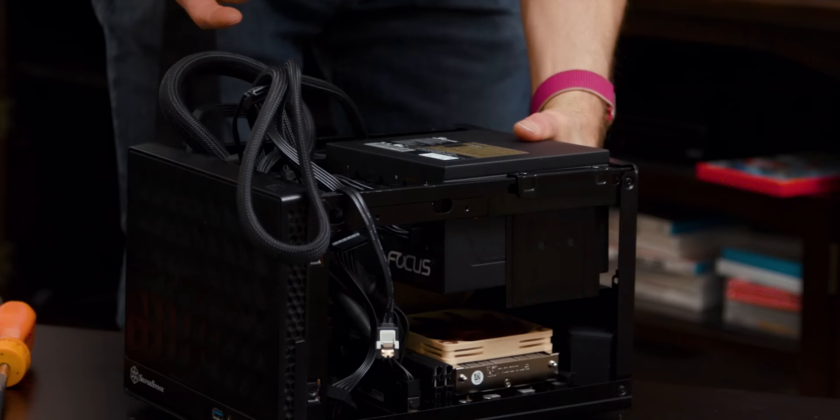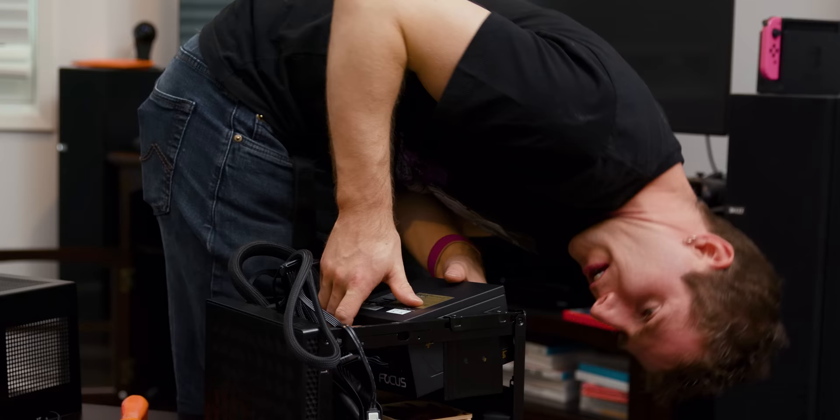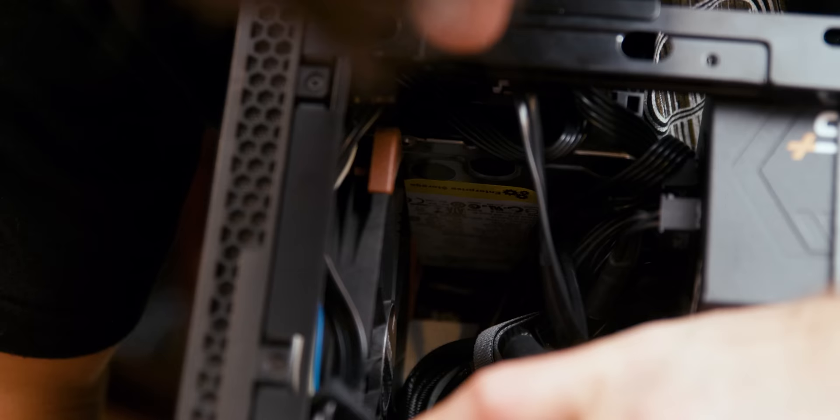Let's go ahead and run our power supply cables, then we'll install the power supply — I usually find that's a little bit easier. And this is where the cable management all goes completely to hell. I don't understand why this power supply won't go in — I'm legitimately super confused. Certainly not the glammiest machine we've ever done, but look at that clearance in here. As long as it cools okay, I guess we're in pretty good shape. There's lots of room for the fans, so hopefully we're not restricting airflow too much.